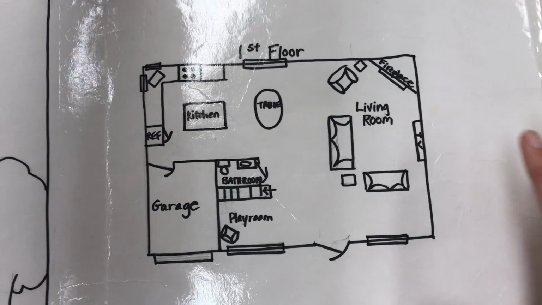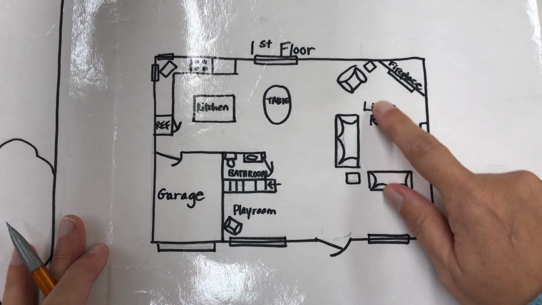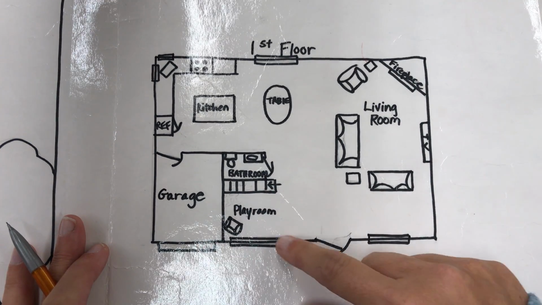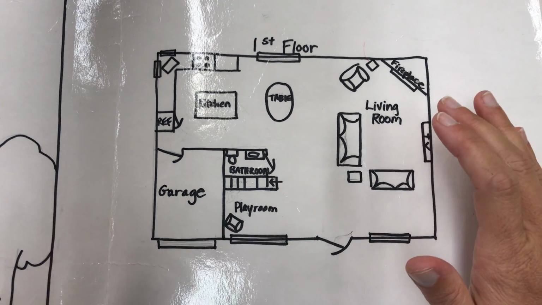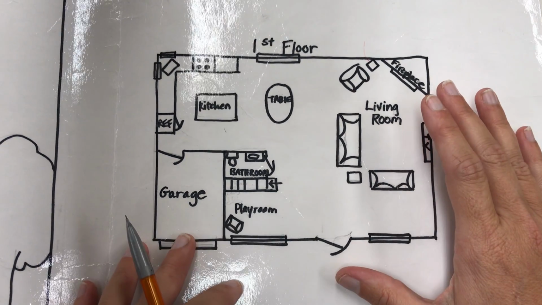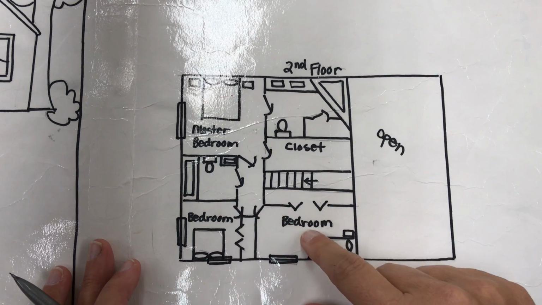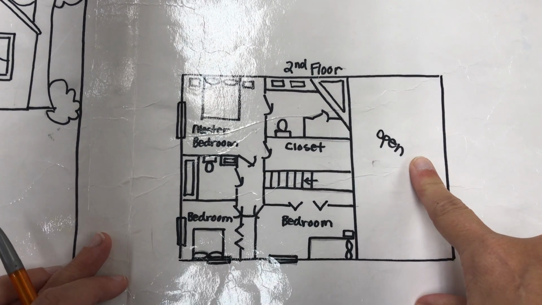Now, the second part is my floor plan. So I have my floor plan here, and I drew in my furniture, a fireplace, a TV. Those are stairs, a garage, basic stuff. I have a lot of open space, which most houses don't have, just big open empty spaces. And then I went to my second floor, and I incorporated things like bedrooms and bathrooms and closets. And then this is supposed to show that it's open, so like a vaulted ceiling.